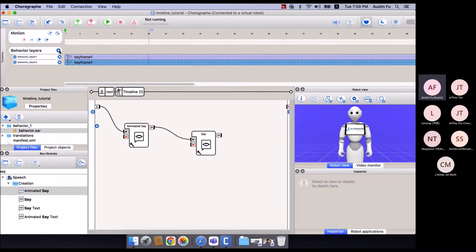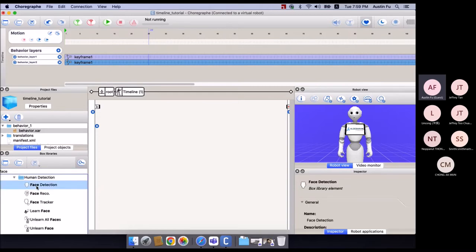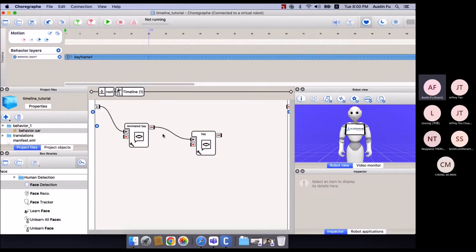Still, like I said, we can add more layers. You can do some other actions, like sensing, maybe face detection, or what we talked about in the previous class. Here we can add some more keyframes, trying to add actions to adjust and sync up with the motions we did with this behavior layer, to make the paper more vivid, really like a human being. A very simple example like this: we only have one layer and try to see something, not see something, just give some motions like a dance.